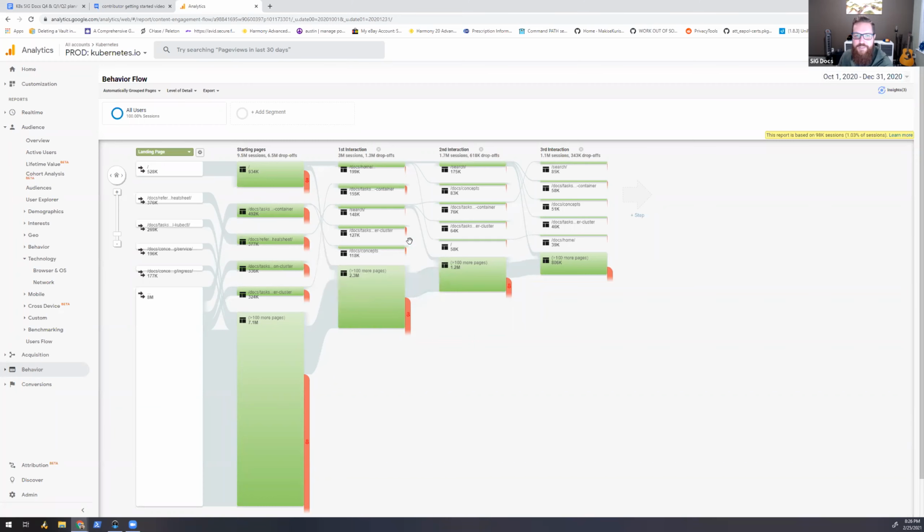Go ahead. I can explain the difference between a starting page and a landing page, which is bookmarks. So you might bookmark the Kubernetes website, and that'll be a starting page, or you might follow a search engine result and follow a link to it. And both of those count as the top row in the starting pages column. So starting pages, column 2, is bookmarks plus incoming links where the incoming link was to there. Cool. Yeah, that makes sense.